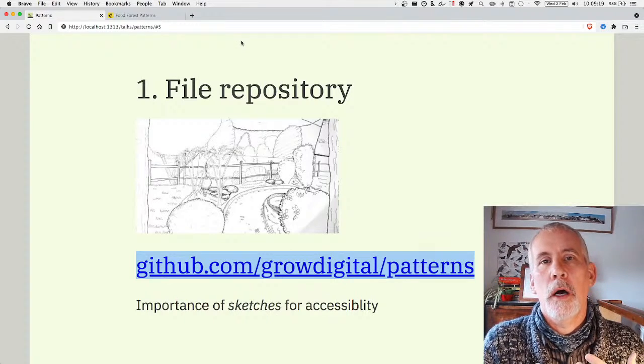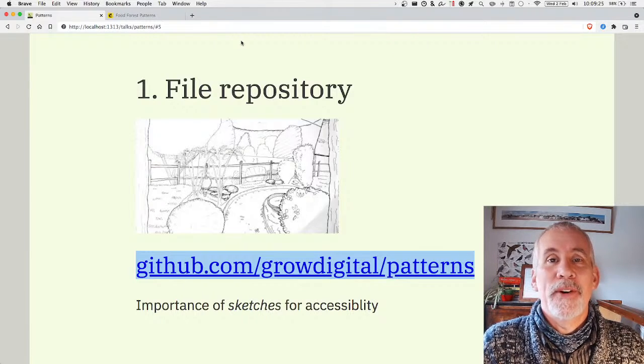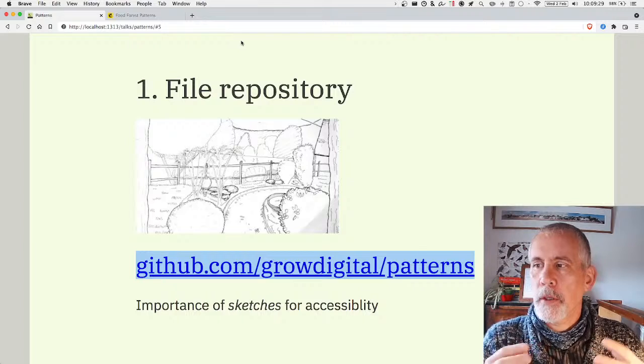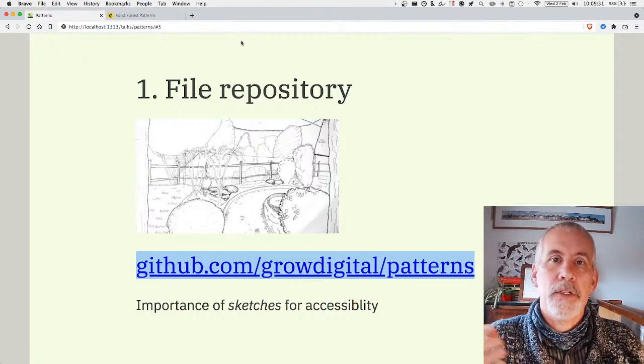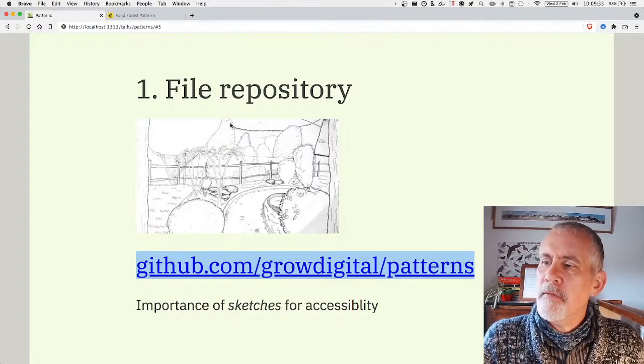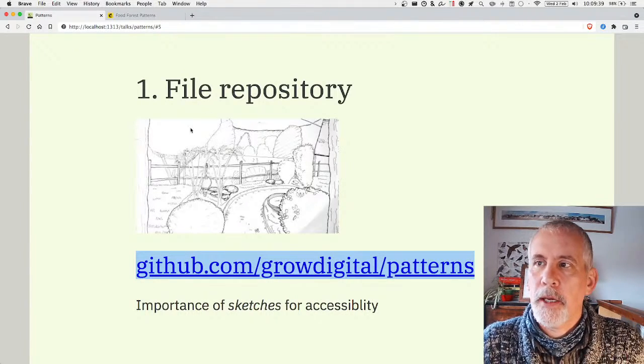So for people who are garden designers or use CAD, have CAD files, and for everybody else, have some illustrations. I want to combine them. So for different examples, have sketches and have CAD plans as well. It's really important to make it accessible. This is the whole purpose. The whole point of it is to make it accessible.